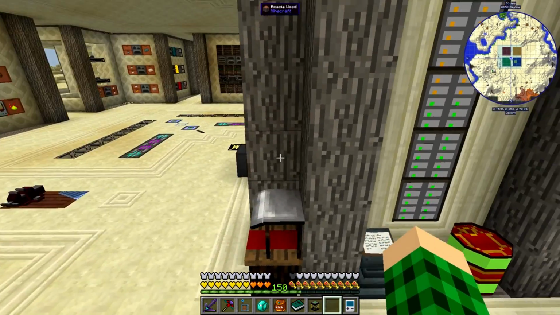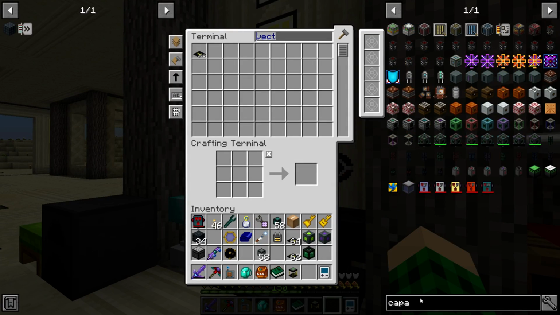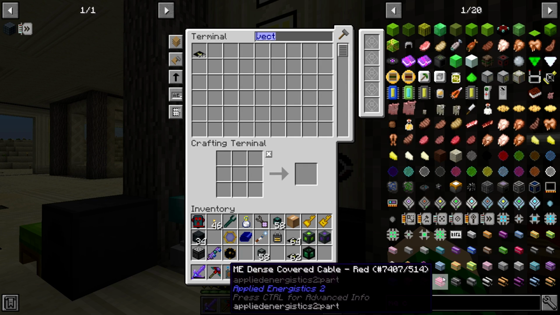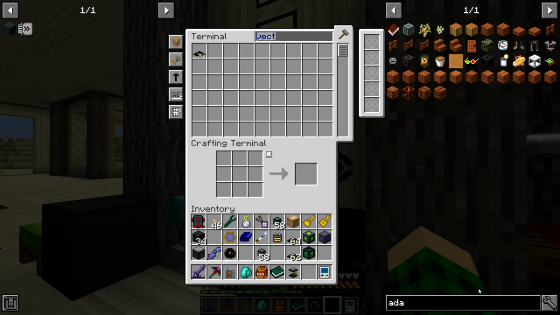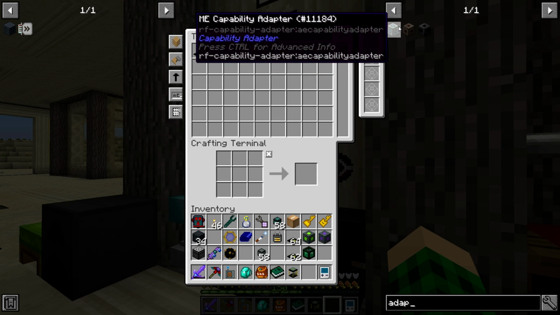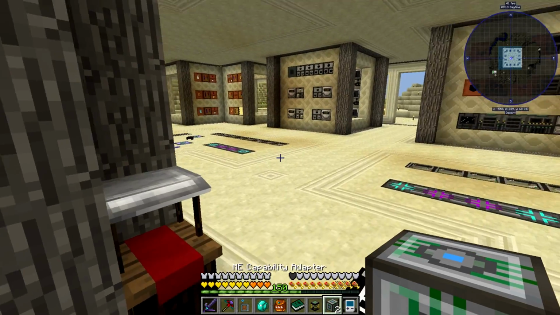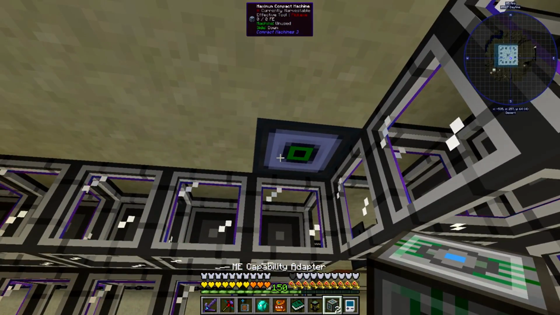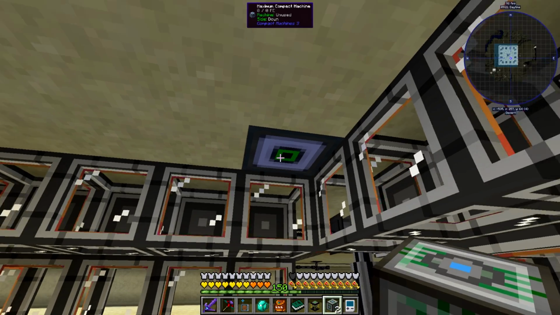I should just get an ME, is it a capability adapter, I believe? Is it compatibility adapter? I'll just search adapter because that's the one. It's capability adapter. Okay, let's grab 2 of these. Put you right down here. Oh, that's gonna be connected to that. I don't want that.